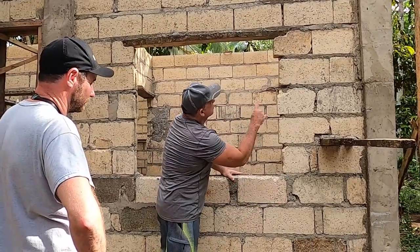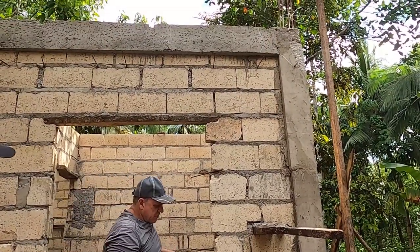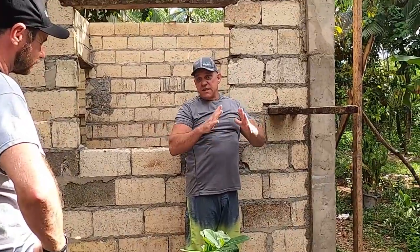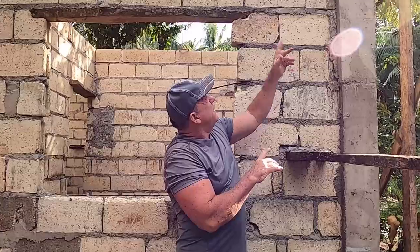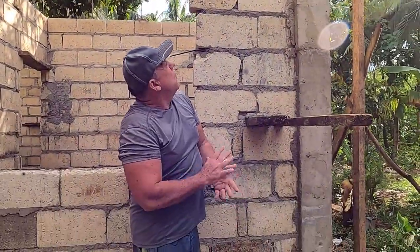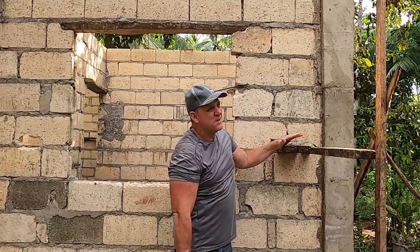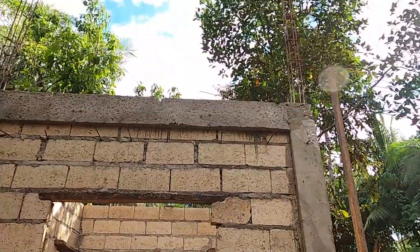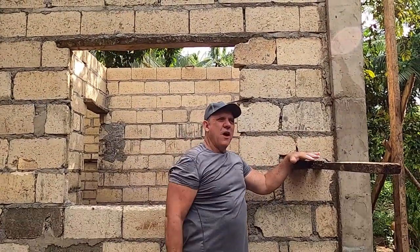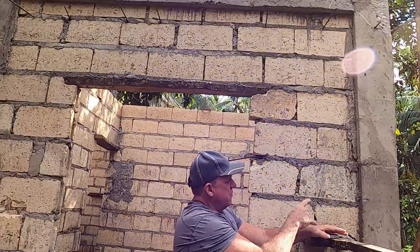Rebar is going across and vertical — you can see a piece here. This is obviously going to be a window. The first things you do are excavate, get down far enough, then tie steel. You'll have the skeleton steel form around it — you see the box and a ring, the column going all the way up and into the ground. It looks like they may even be putting a second story on here. The concrete is simply formed in and poured from the top with a bucket — about as manual as you can get.